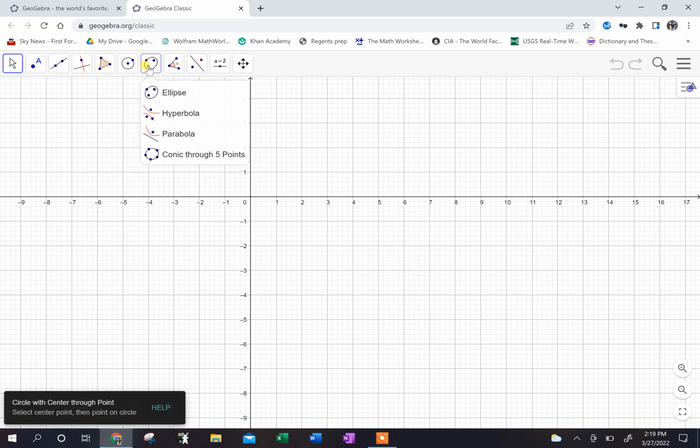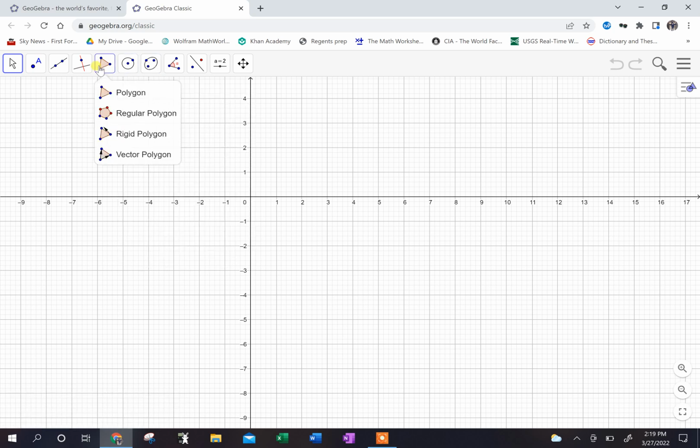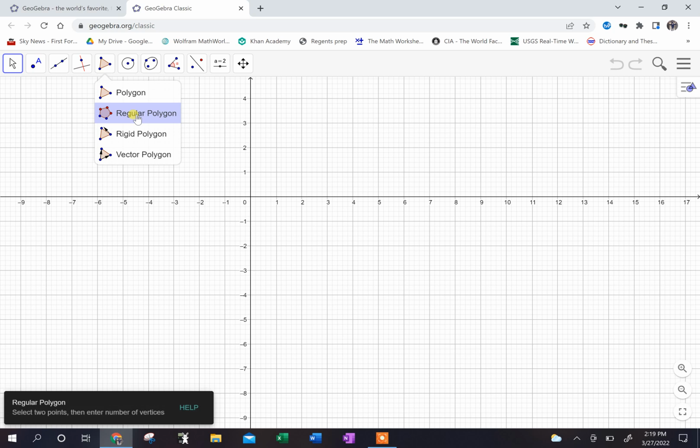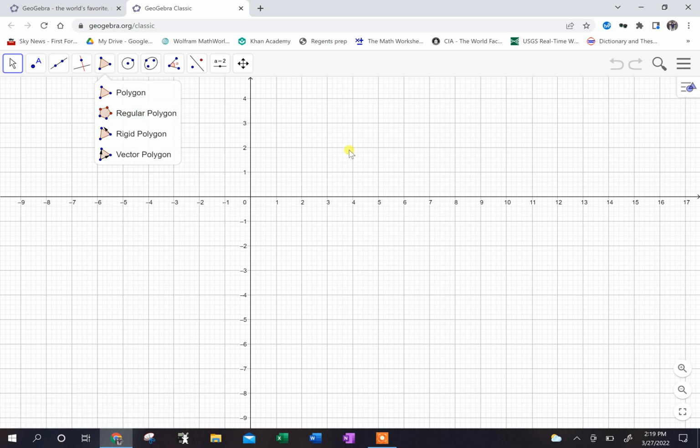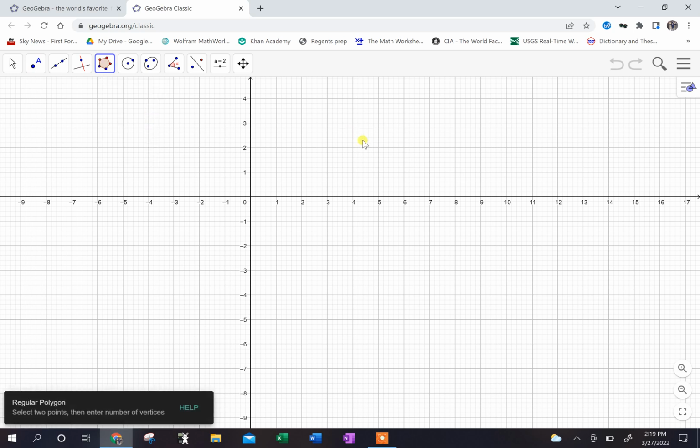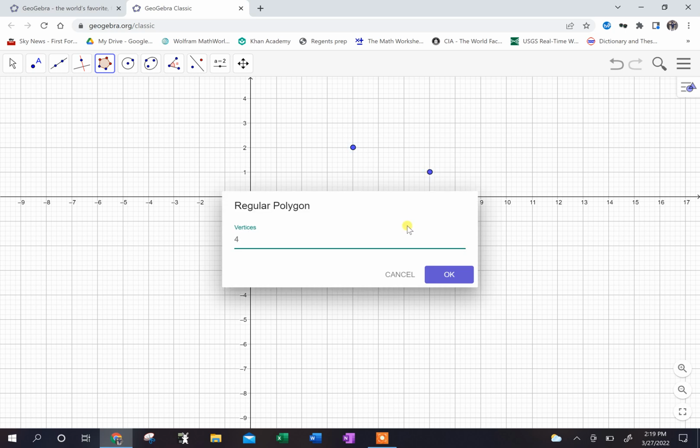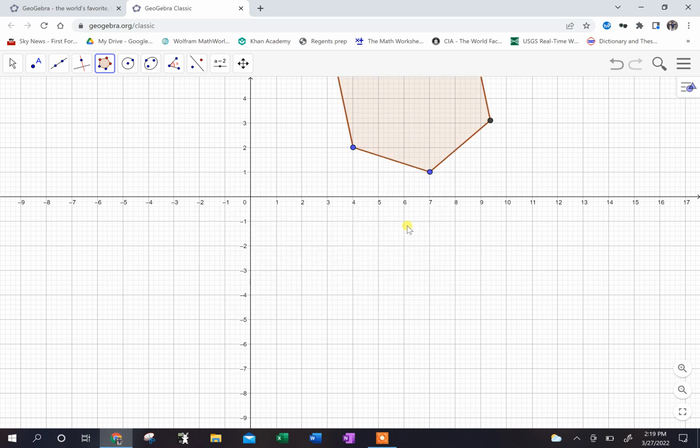And the nice thing is, when you do it, down at the very bottom of your screen, you'll see something pop up when I go into Polygons. It says select all vertices, then the first vertex again. So it tells you what to do. Here's one that says select 2 points, then enter the number of vertices. So I'll select 2 points, 1, 2, and let's say I want to make this a hexagon. Press 6, and sure enough, you get a hexagon.